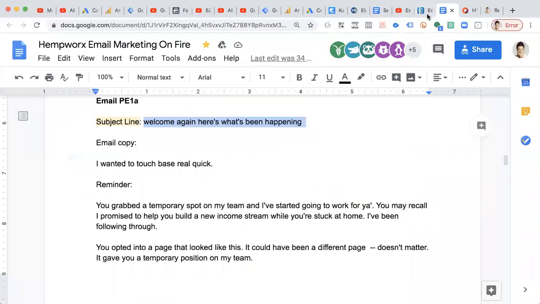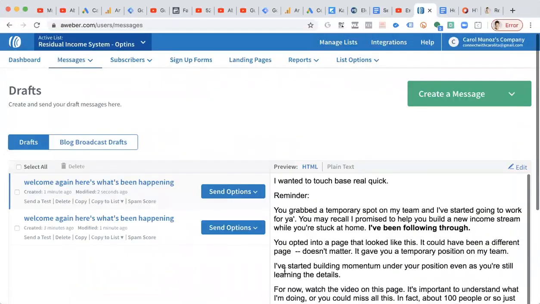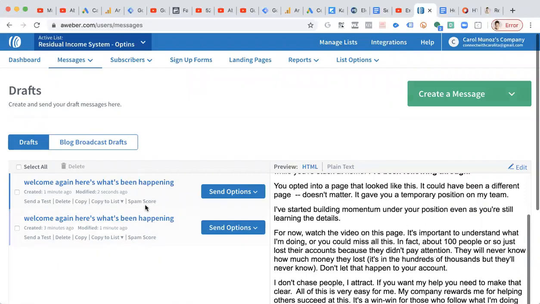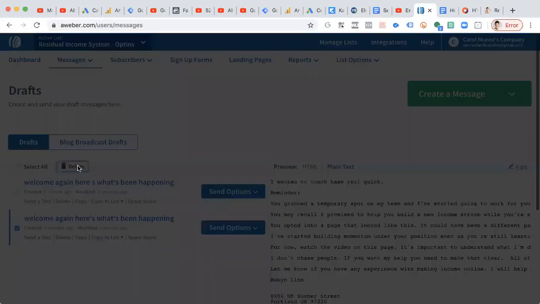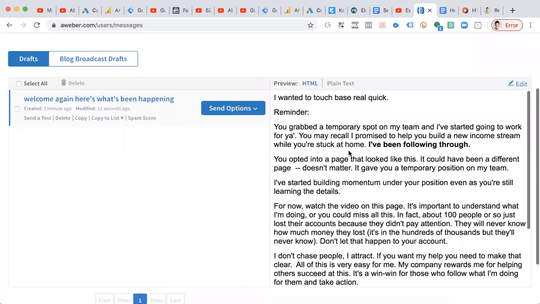So I just shared with you two ways to do it, obviously the plain text editor and the drag and drop feature. So these are the two options here. So I'm going to delete the plain text one and keep this one since I was able to get it looking right. All I had to do was, again, click on it when Aweber gave it to me.